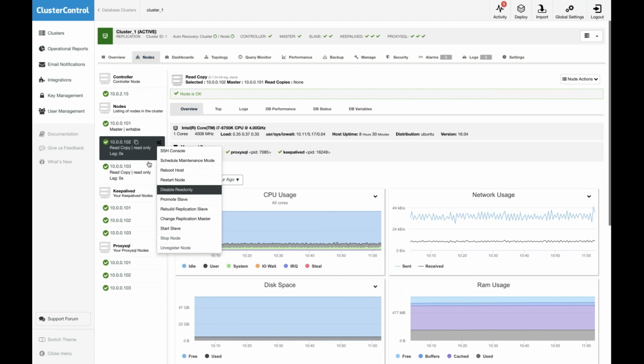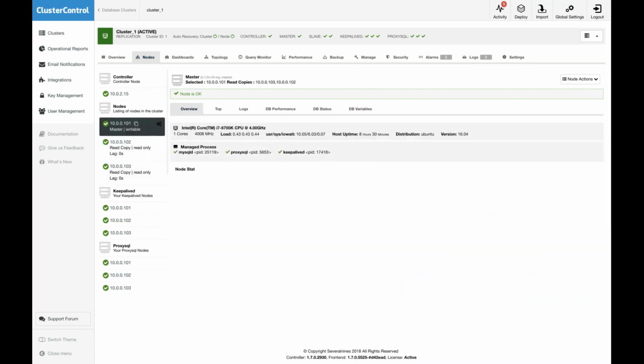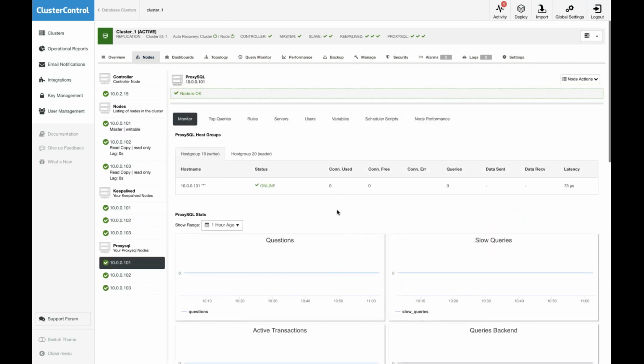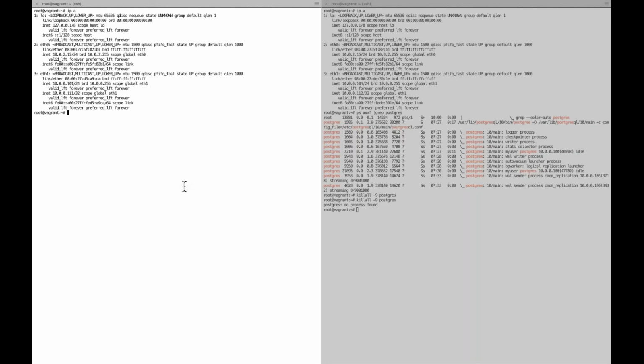And the same applies here. If I would like to do a manual change and make sure that ClusterControl won't perform the failover automatically, because I want to investigate a little bit, I can disable auto recovery and then go to the slave and rebuild or promote the slave. But if I want to go ahead and perform the failover, in case there are problems, I can just force the failover.